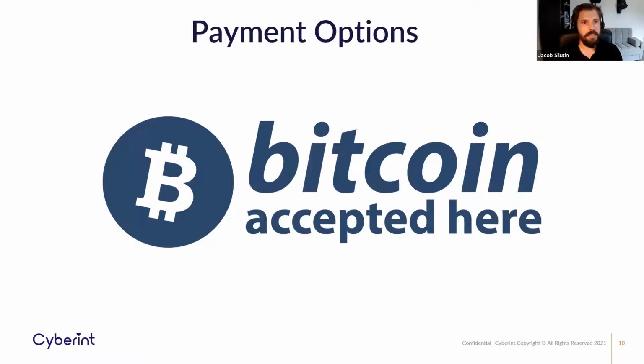So now you might be asking yourselves, okay, I need to purchase some things on the dark web. I want to pay the person on the other side. How do I know that I get what I paid for, right? After all, we're dealing with criminals. We're dealing with people with very low morals, let's say. I pay them $100. How do I know I get what I paid for?